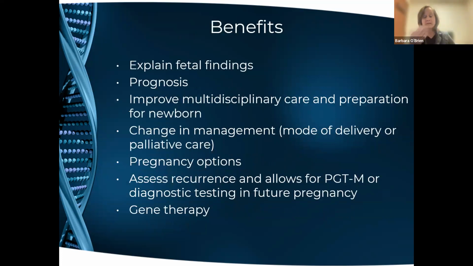What are the benefits? Obviously, if you get a positive result, that can explain the fetal finding. It can tell you the possible prognosis of the genetic abnormality for the fetus or baby. It can improve multidisciplinary care and preparation for the newborn. It can also change the management of the care of that fetus or newborn. You could change the mode of delivery, so perhaps not do a cesarean section and only do a vaginal delivery, or you can change the course and not do intense management, but choose just palliative care. You can change the course of the pregnancy and opt for termination. In a future pregnancy, you can assess recurrence and allow for PGT-M or diagnostic testing. And then there is certainly the potential for gene therapy in some of these conditions if you identify a condition that is amenable to gene therapy.